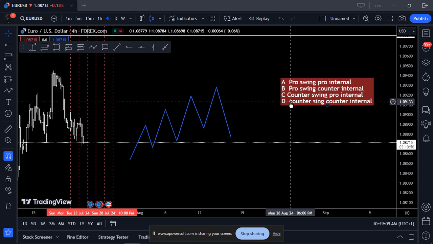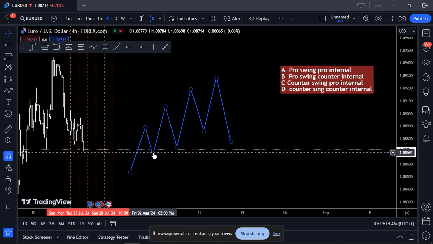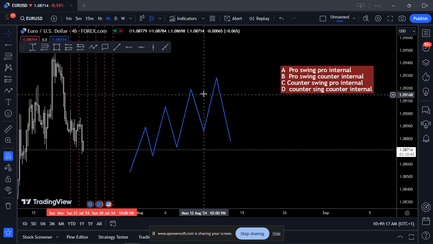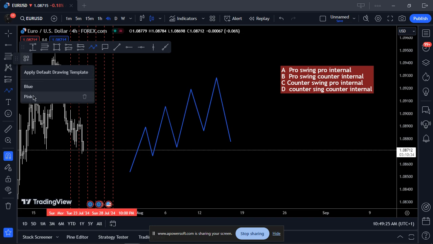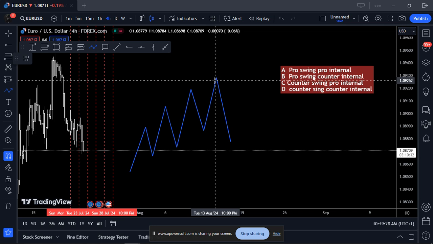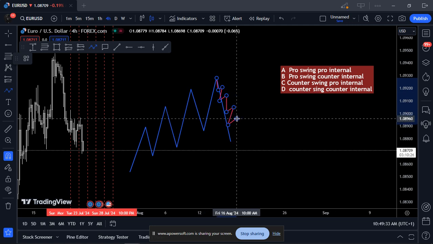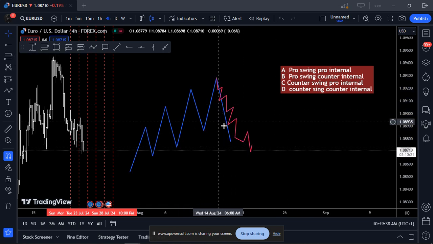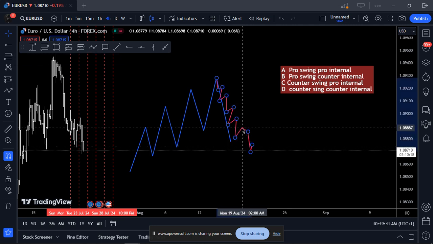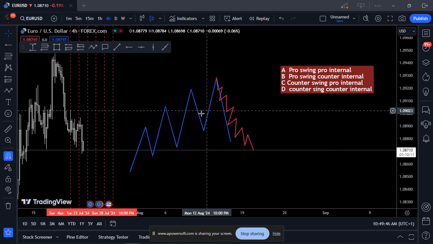Meaning, let's say the swing is the higher time frame trend, the internal is the lower time frame trend. So these higher movements here, they are swings, uptrend swings. Then within the down movement there will be internals. In fact, within all the movement, there are internals. So the internal is something like this, the lower time frame. You see. So this is your internal, this is your swing.